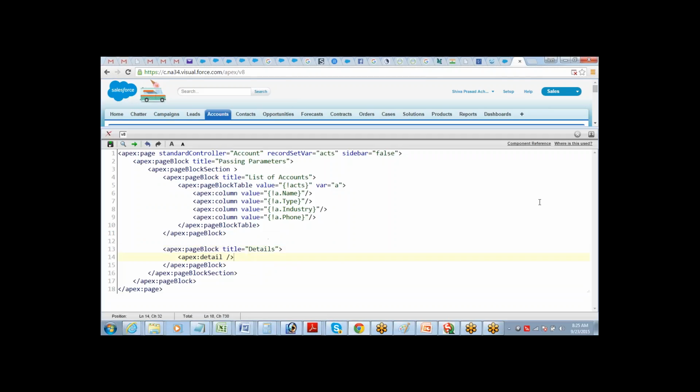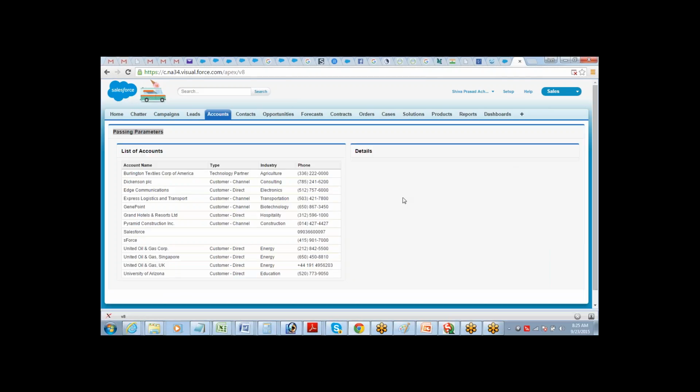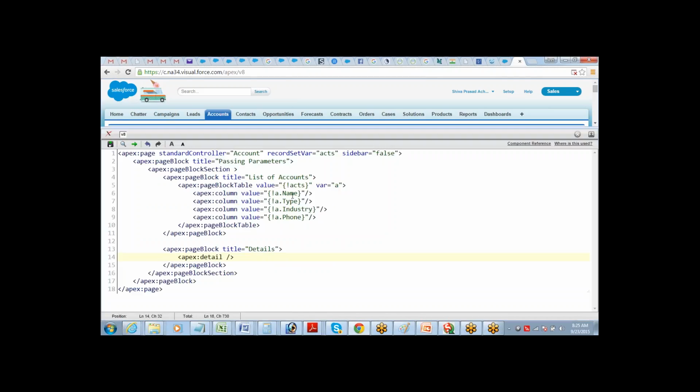First thing that I need to put in place is that this record should be clickable. Right now, in the first place, I'm not able to click on it. So for that, we will convert the name field into a command link.